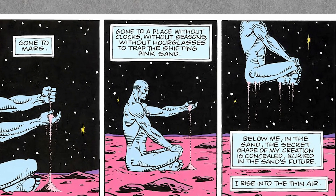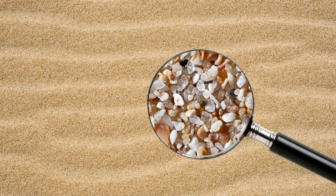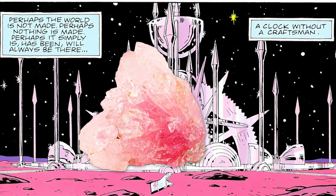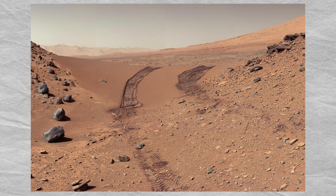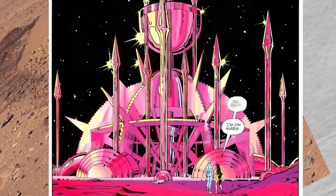We know he's contemplating pink sand, and that gives us a clue as to what he's thinking before he makes his crystal palace. Since sand on Earth is primarily composed of silicon dioxide in the form of quartz, we might suppose that his construction is made of rose quartz, given its pink color. While massive quartz can be tough, the crystalline nature of his fantastic fabrication would likely be more brittle, as is gem-quality quartz. Rose quartz and the more transparent pink quartz get their color from either microscopic inclusions or, in the more transparent variety, from trace amounts of phosphorous and aluminum. Given the composition of the Martian soil, it's more likely the pink color is from iron, and in this case Dr. Manhattan's creation is a new amalgam of crystalline quartz reinforced with iron.